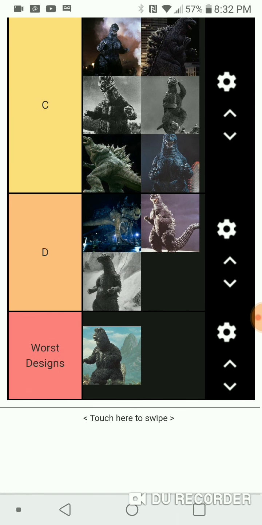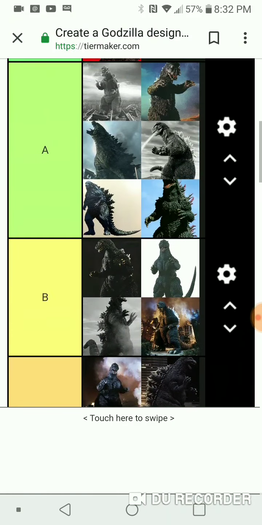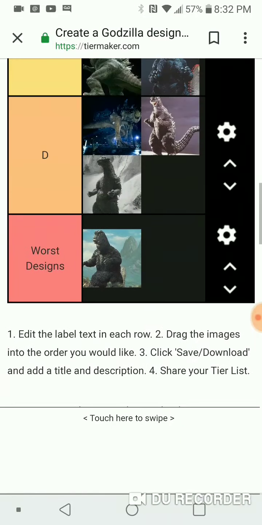In tier D, you have Zilla, Godzilla 1985, and Godzilla 1955. Godzilla Raids Again. And you have worse designs, this Son of Godzilla, which is just, just looking at him is why they make his head like that. But yeah, that's all. There you go. And, yeah, there's my tier list.